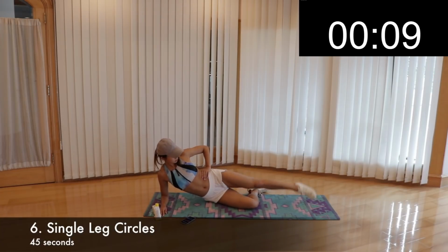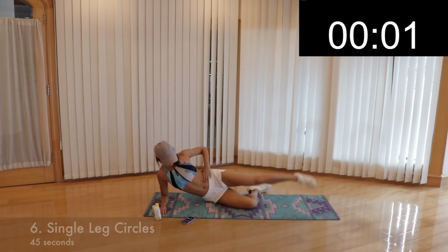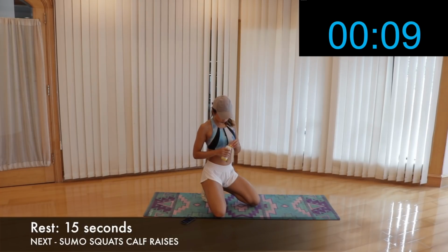The burn is real, but we're more than halfway through. Don't quit on me, I'm in this together with you. Rest, remember to stay hydrated, and we'll stand back up for the rest of this workout.